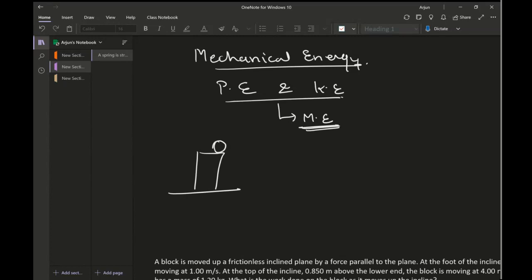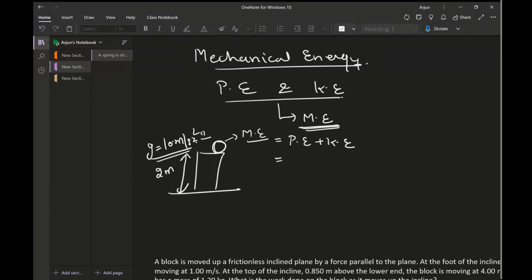Let's say the ball is placed on top of a cliff, and what is the mechanical energy here? I'm going to call it location 1. So mechanical energy is the sum of potential energy plus kinetic energy. And the height of the cliff, let's say, is 2 meters. The g value, again, I'm going to take as 10 meters per second square, just for the sake of simplicity. It's 9.81 in real life.